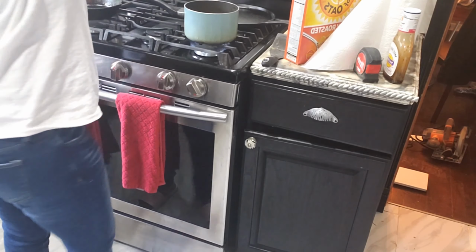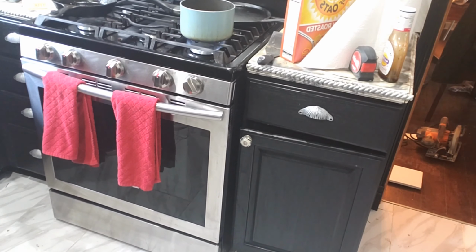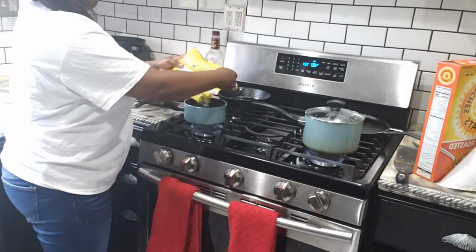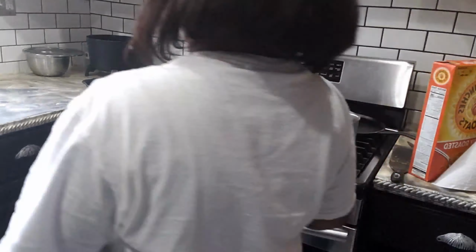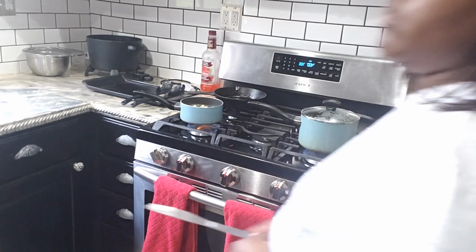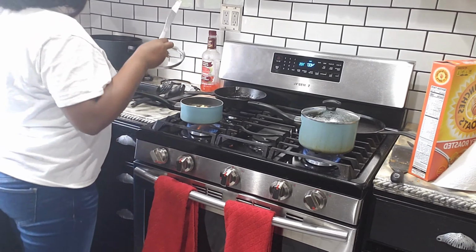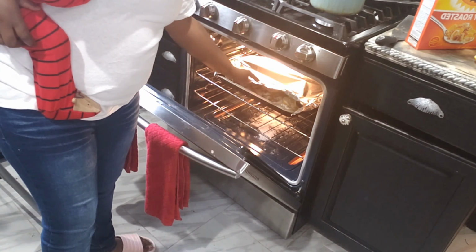While your salmon is cooking in the oven, you want to add your rice to a pot, and also add your mixed vegetables to a pot as well with a little bit of butter and black pepper, and put the tops on them and let them all cook. Now, after about 15 to 20 minutes, you want to peek at your salmon just to see what it's doing.